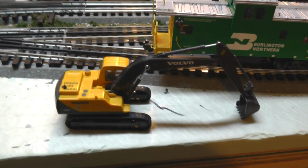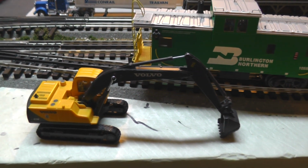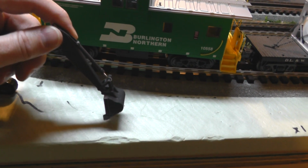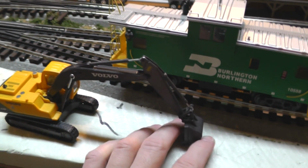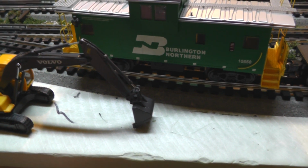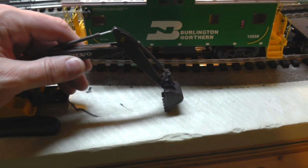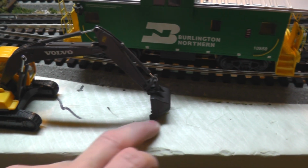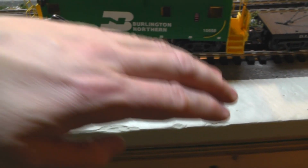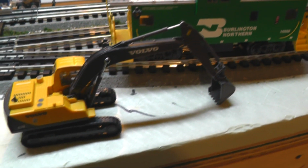Now, what would really be cool, and I saw this, there was a guy at York a couple years ago who had one of these excavators, and I don't know if this one will work, but these things are articulated and you can move them if you loosen them up. And he had one that moved with a motor, and I'm trying to figure out how I can get this thing to simulate digging. Obviously put a motor and it'll keep going back and forth as it spins, and this thing will dig, but it has to lift up at some point, and I don't know enough about cams and all that stuff.